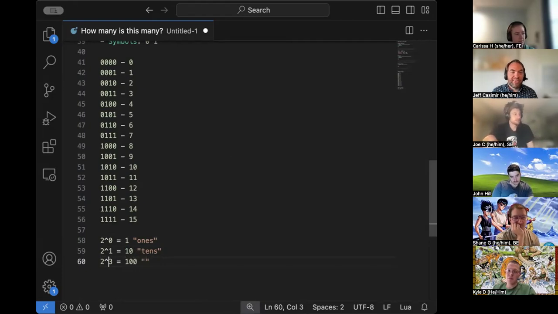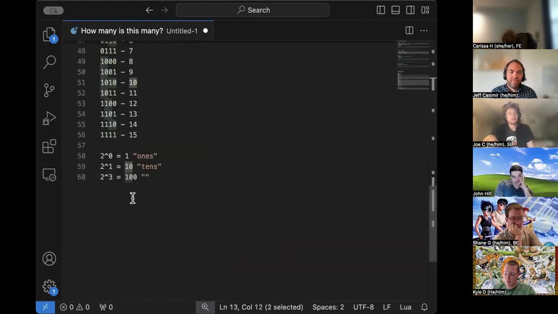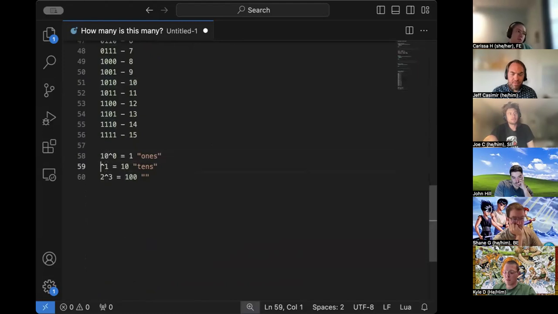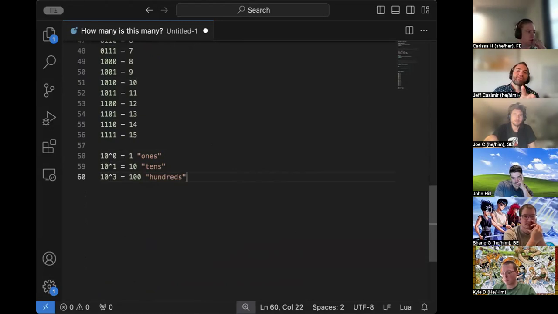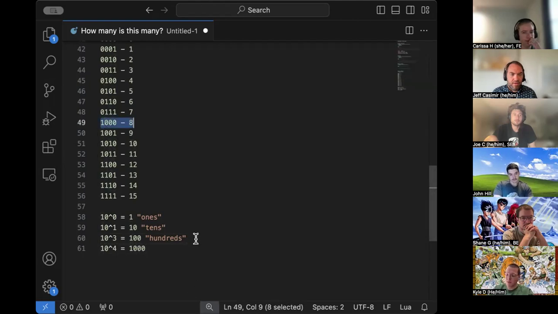And then you're like, wait, but there's a 2 over here. And I'm like, okay, fair. Because up here, we casually skipped over the fact that 10 doesn't really exist. 10's a compound symbol. And it turns out that down here, it's the same thing. So if we were applying the same rules, I'm not saying you would necessarily do this. When you're talking about binary, nobody's like, oh, in the hundreds place or whatever. That language just isn't used. But if you were going to apply the same kind of derivation to get to the words for it, you would end up with the same answers. 10 to the fourth is 1 0 0 in binary right here. And that would be our thousands.